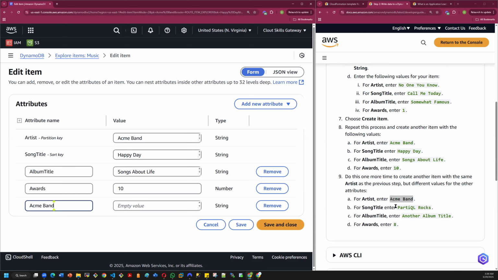And then for song type, and then album title.